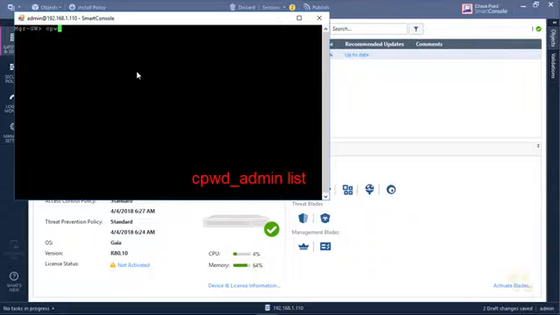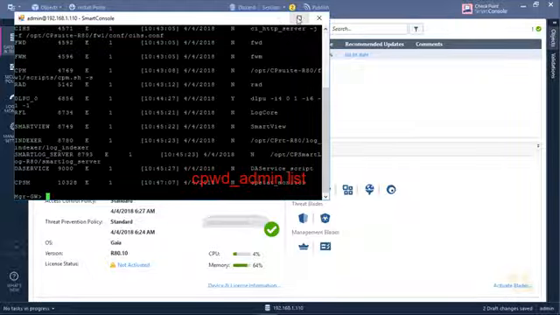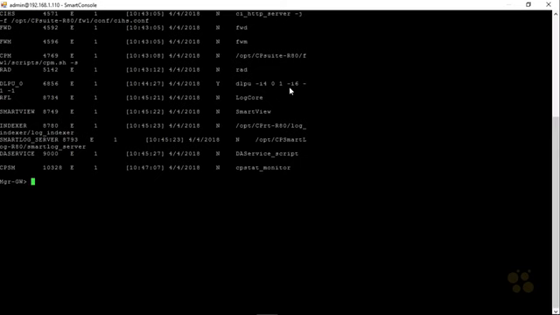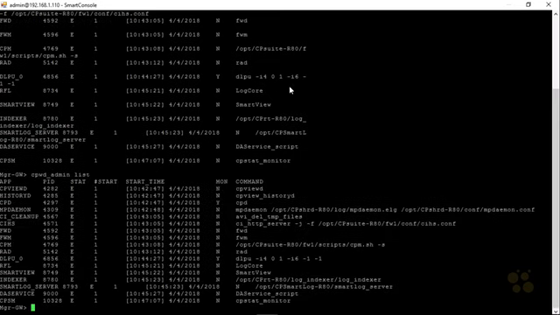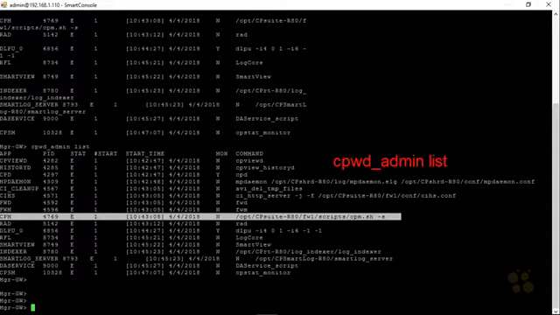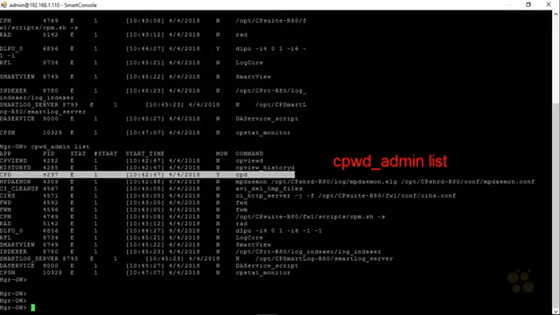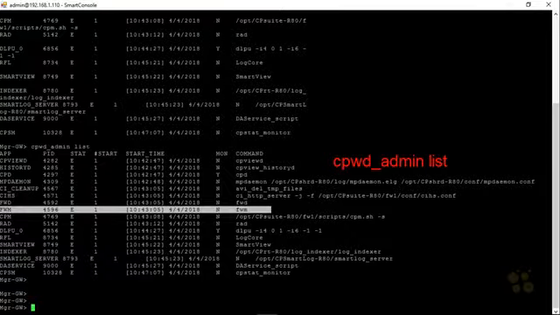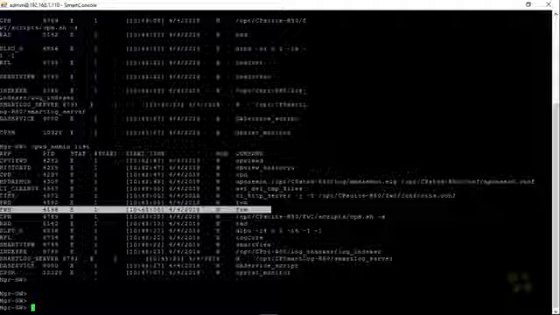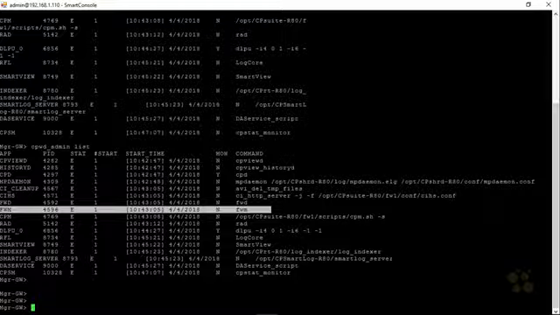So here in this command line shell, let's type in the command cpwd_admin space, and then there's a boatload of options that could go after that, and we're going to use the option of list. So we'll press enter, and let me actually make that screen bigger. I'm going to maximize this window, and hit the up arrow key and launch that command again. So here we have CPM, which is the main component for the security manager in Checkpoint. Then we have CPD, the Checkpoint daemon, which is a generic process for many other Checkpoint services. Here we have FWM, which is responsible for the communications between SmartConsole apps and the management server. And that's the service, as a demonstration, that I'd like to disable or stop so we can see the real-time results of that happening.